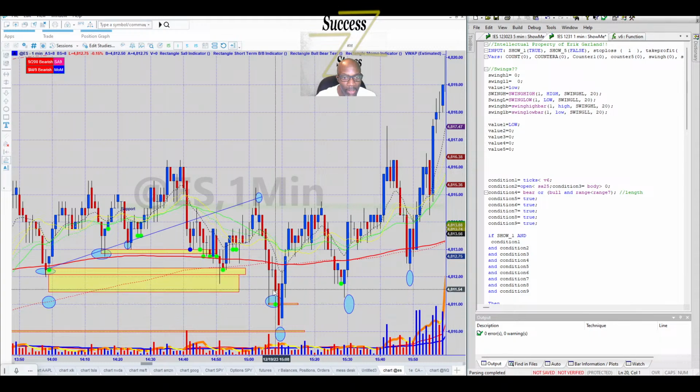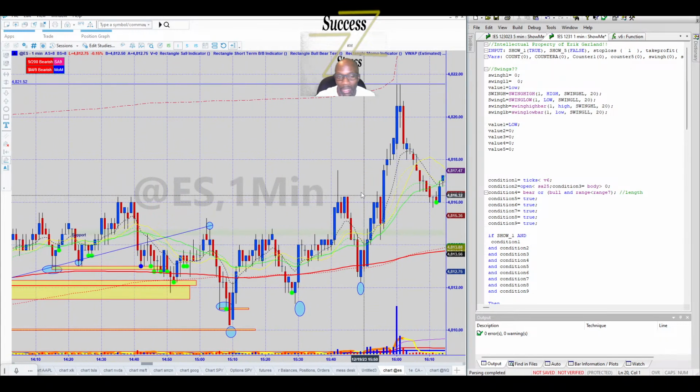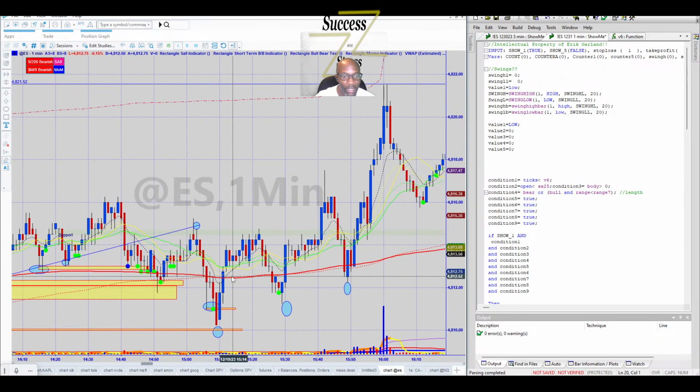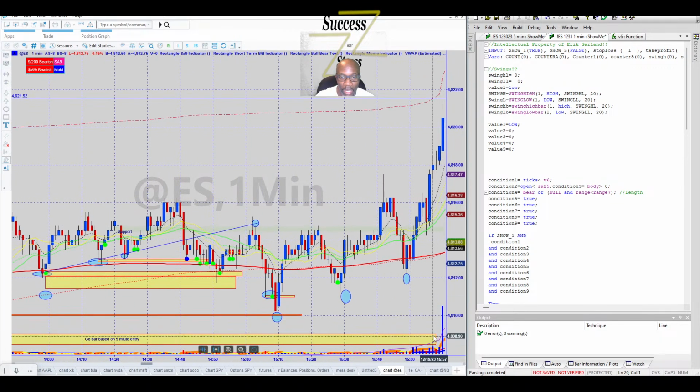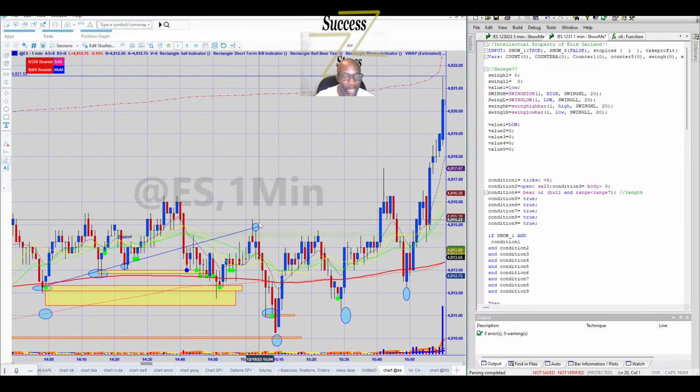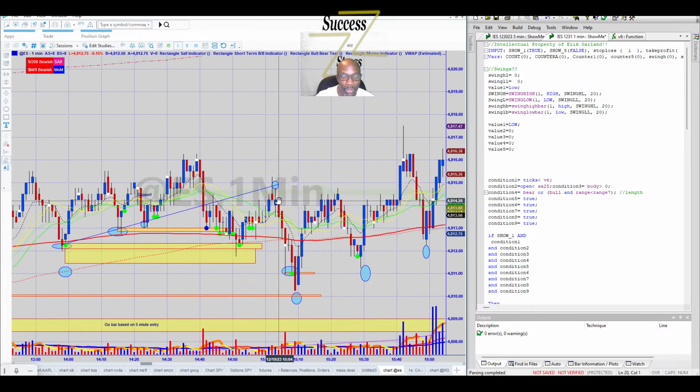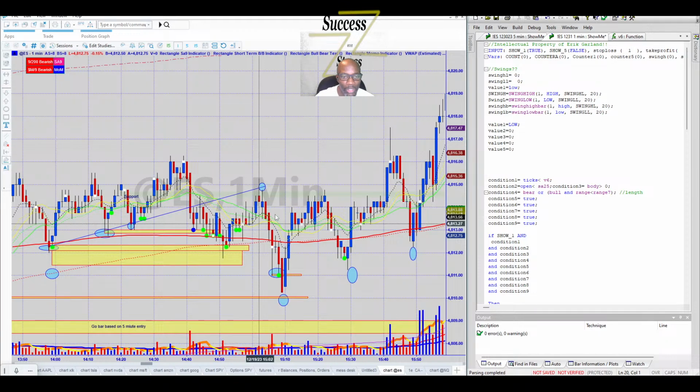Well, this is the candle. You would get in here at the close. You might get stopped out here, or if you set your stop loss to the one liquidity range below it, or you scaled out, you might still be in the race and you make this move up. Or you got in here and you made that nice move up. So as far as I'm concerned, all these are winners. And then we're done by here because we're out of that 5 minute territory for the entry for the 1 to 3 that we're looking for.